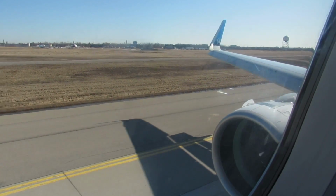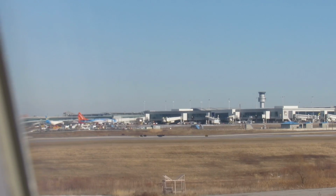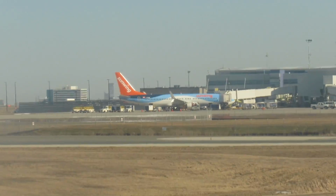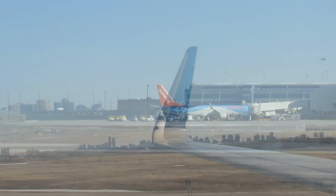Ladies and gentlemen, Air Transat welcomes you to Toronto. For your comfort and safety, please remain seated with your seatbelts fastened and your cabin baggage stowed until the aircraft has come to a complete final stop and the captain has switched off the seatbelt sign. I'd like to remind you it's not permitted to smoke until you're outside of the terminal building. When leaving the aircraft, please make sure you take all of your personal belongings with you.